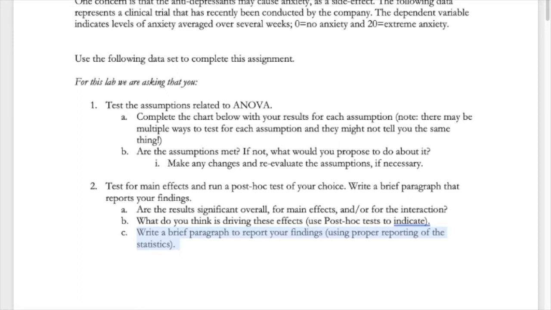This isn't something that you have to hand in to us or anyone, but we found in previous years that students get really confused about how to actually report statistics. So we're going to try and incorporate that into lab. And so have you not just run the statistics, but make a little write-up just so that we can say, okay, here's how you definitely want to do it. Here's maybe some tweaks in how you're already doing it. And so that'll make it a lot easier once it comes time to write those topic assignments.